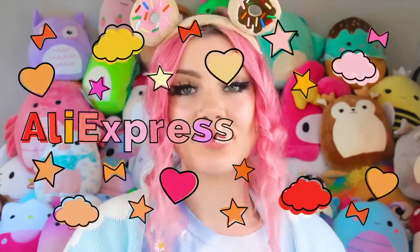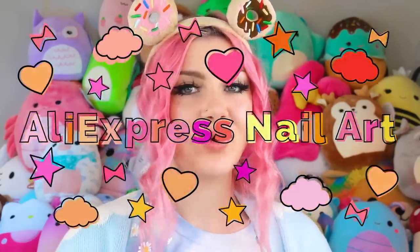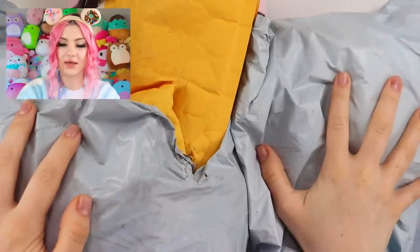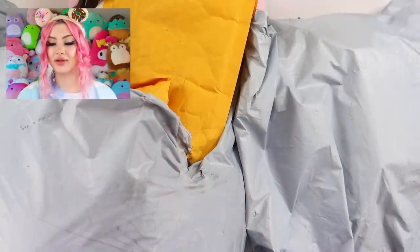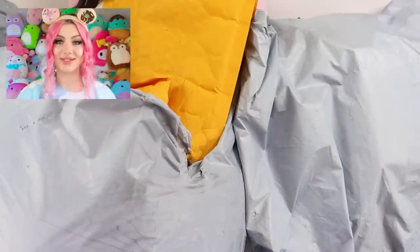Today I'm going to be doing my nails with stuff from AliExpress. A little while ago, maybe two months, I went on there and kind of went crazy because I saw so many cute charms. You guys know how into the big chunky charms I am right now. I have this large bag and also this bag — I don't remember what's in them at all. I love unboxing stuff I don't remember purchasing. So let's get into it.